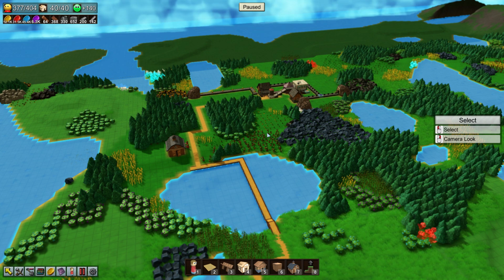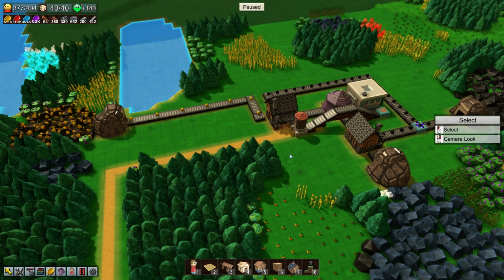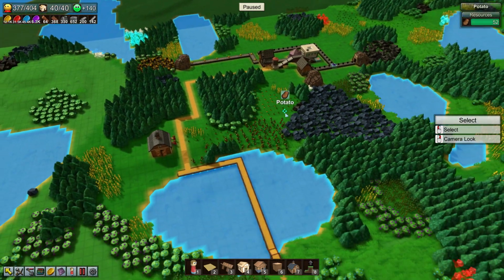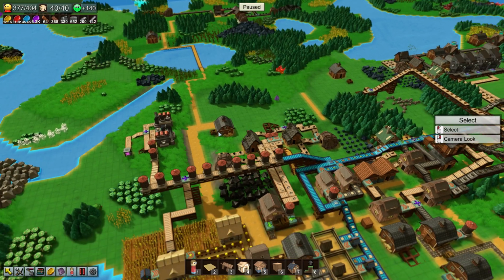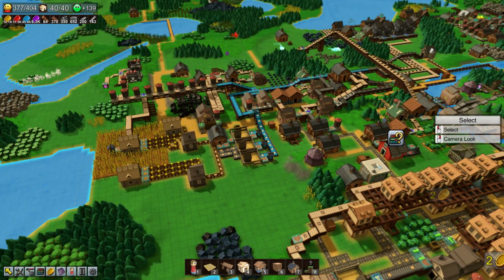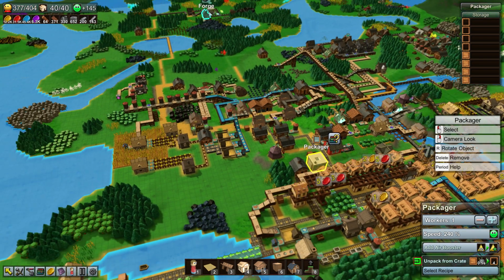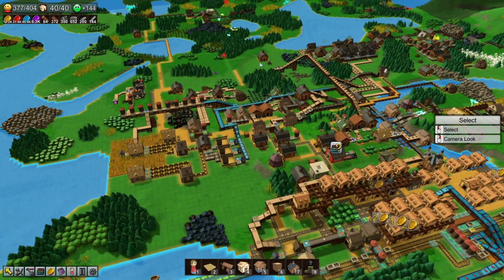I was waiting to say Factorio, but it's not Factorio, it's Factory Town. Yeah, things are going well. In the last episode, we set up a very long route for this truck to transport crowns from the packager over here to the packager over here.